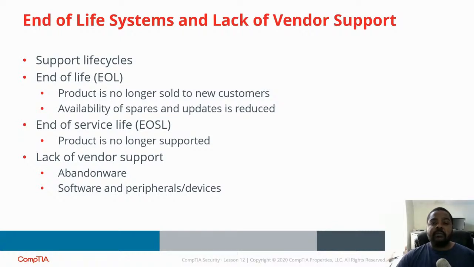I think a lot of the things that we see on a normal basis are end of life systems and the lack of support when it comes to those end of life systems. A lot of places that I've been, they are holding on to old software that's no longer supported. Maybe the company's not in business anymore, or they've been doing things this way so long that they're not looking to upgrade or see a better way of doing things.